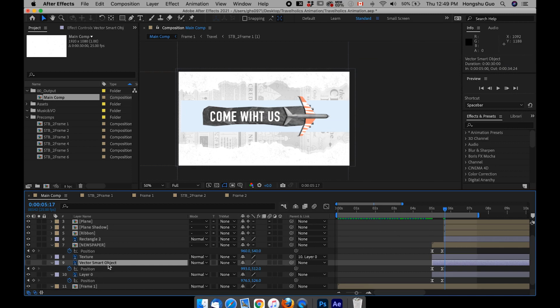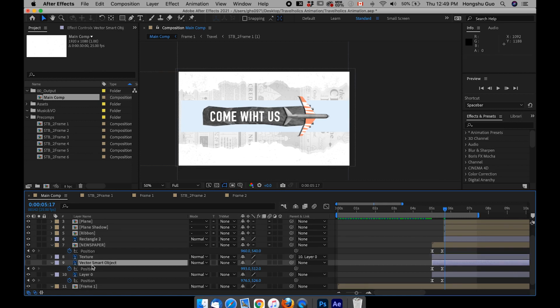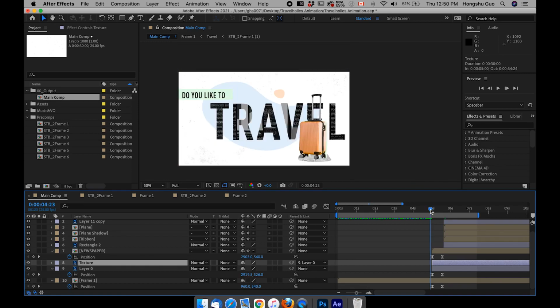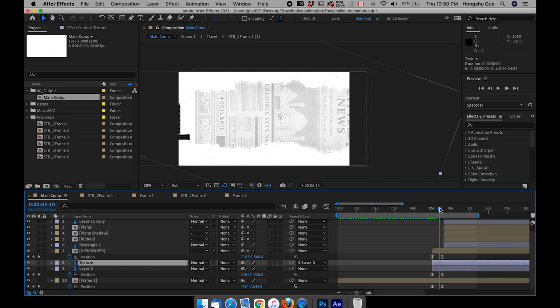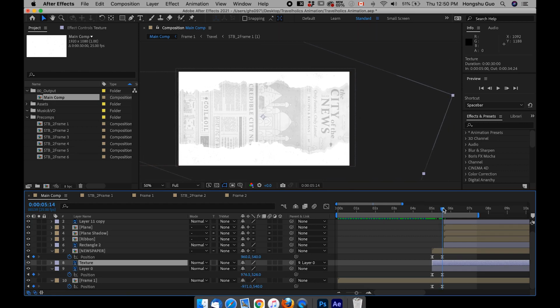And now I can just turn off this original texture, which is not animated. I just need this new texture layer that's already animated. I can even delete this one. I don't need this one anymore. So now this texture layer is parent to the background so that it's moving with the background, as well as being animated from our first frame, first scene.